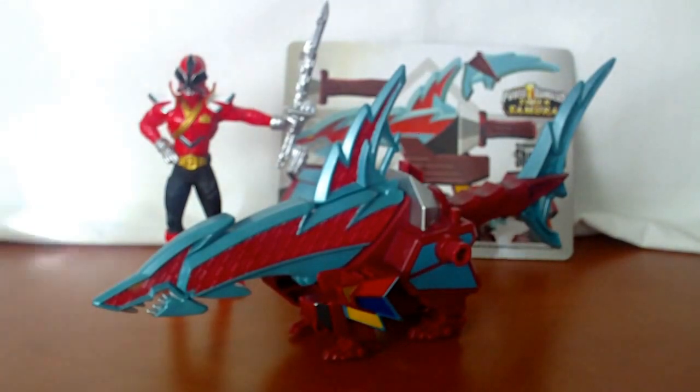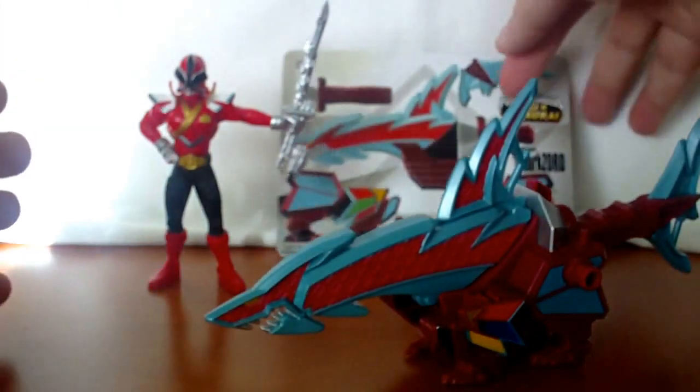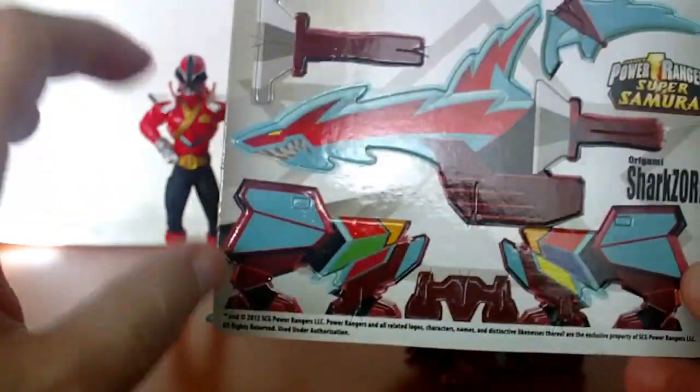On this set it comes with three things: the Shark Zord, as you can see, the red figure, and this little extra origami shark, which is something they included on the Super Samurai line. As you can see, the emblem here, Super Samurai.